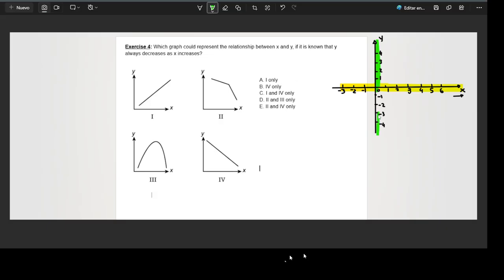So the thing here is they said when x is increasing. So if you move to the right, every time you are gonna increase like this, you're moving to the right. The thing is we need to find the y-axis decreasing. So let me tell you something. So here you can imagine that you are there. This is you. You are walking.